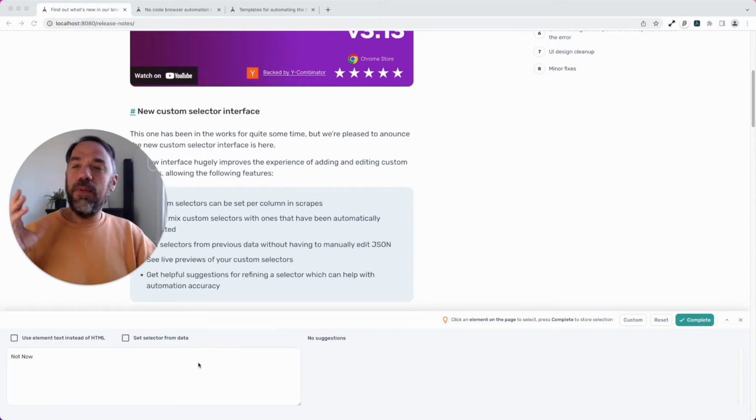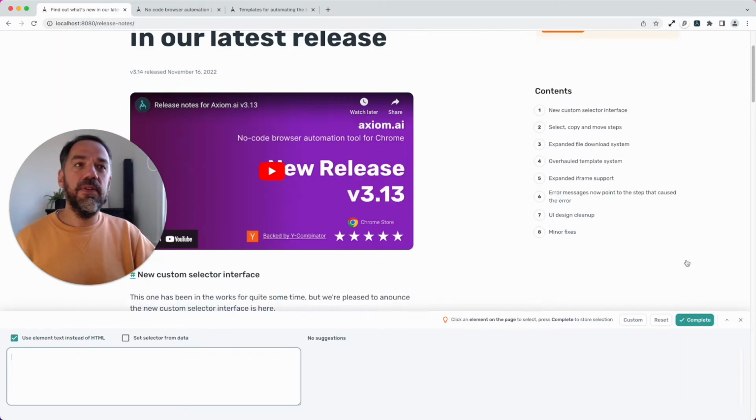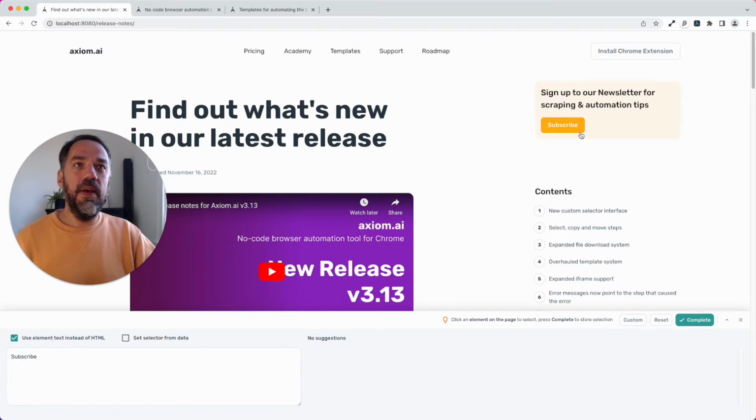It can be found on our get data steps, on our sub steps, click on element, enter text, etc. and it will help you find those hard to reach elements. You can do things like use text to select a button. So if I went and selected a button, it's going to find that button by using the text. It will also suggest custom selectors for you.